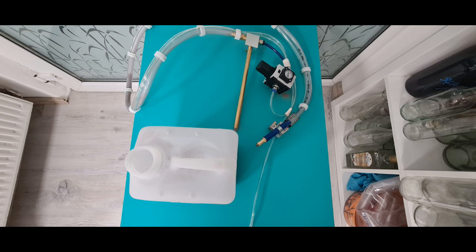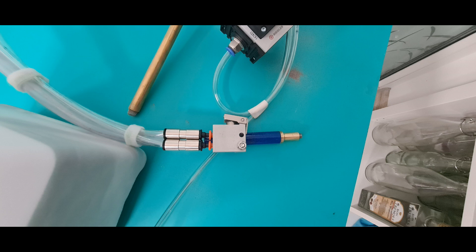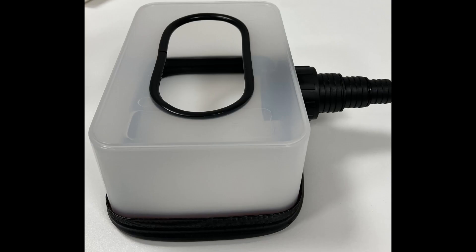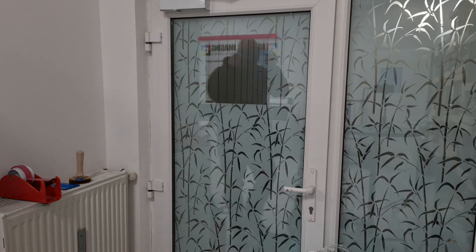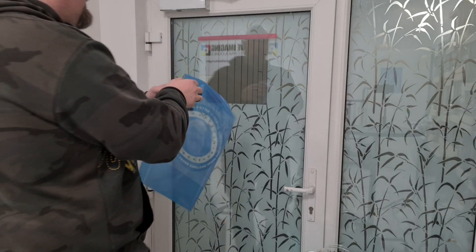This is the sandblasting equipment. The plastic can is for the abrasive and this is a pen with hand release — very simple, very easy, very light. This is a CB2 blast box which you can add to any shop vacuum cleaner with a HEPA filter. It should be a professional one, not the one you use at home.